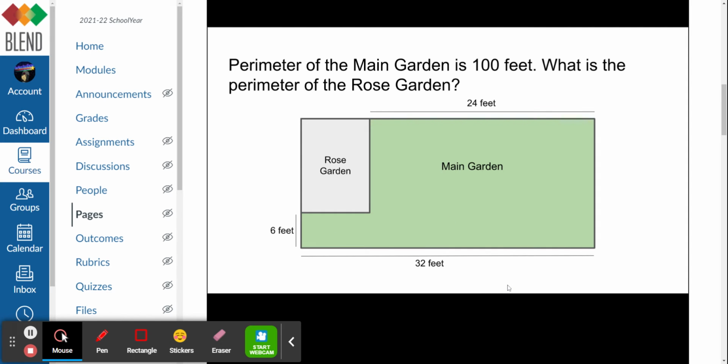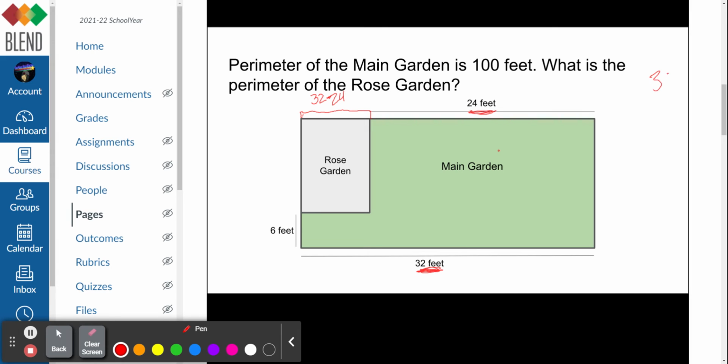All right, so the way that we're going to do that is, obviously, we need to read the labels. Labels are important. So this side says 32 feet, this side says 24 feet. So that means this piece is whatever the answer of 32 minus 24 is. So 32 minus 24, let's go do that math to the side. This is 2, this is 12, 12 minus 4 is 8. So this piece right here is 8. From here to here is 8. And we know that because 8 plus 24 equals 32.